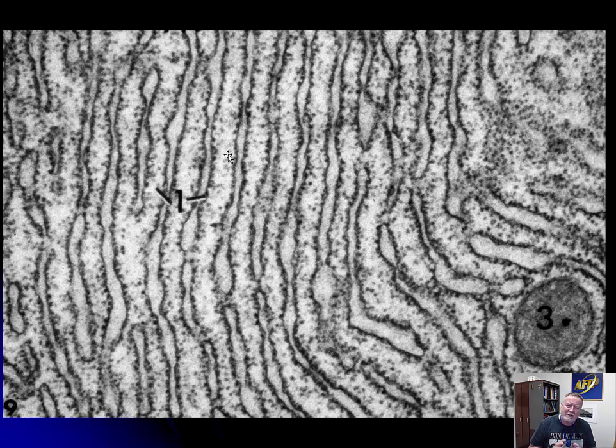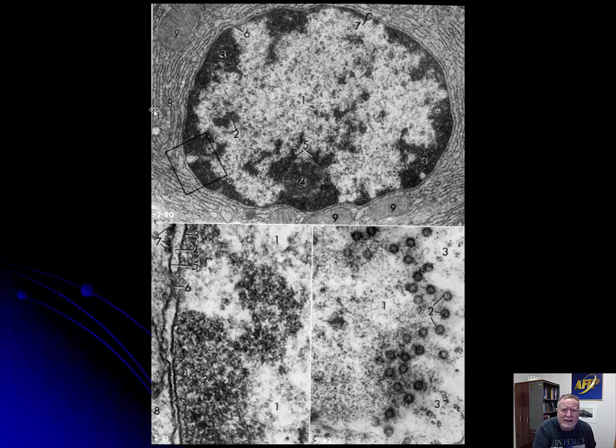The other thing is, I said we talk about pink and purple and black and white. I want you to start making this leap in your mind. When you have a tremendous amount of ribosomes, it's a tremendous amount of protein, and most H&E stains will stain that purple. So I want you to think about this plasma cell right here, just full of rough endoplasmic reticulum. We looked at one earlier, and you could see it's layers upon layers upon layers of rough endoplasmic reticulum. When you think about plasma cells, what color are they?